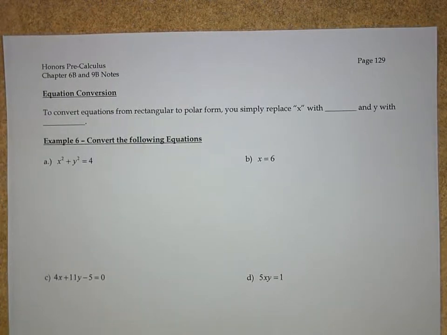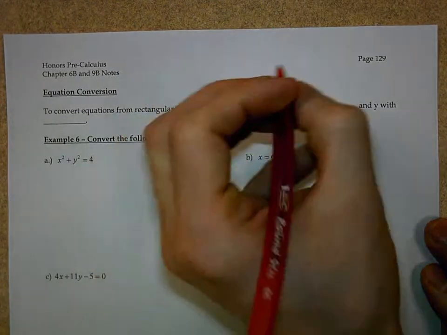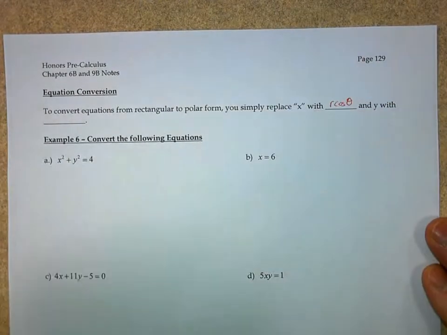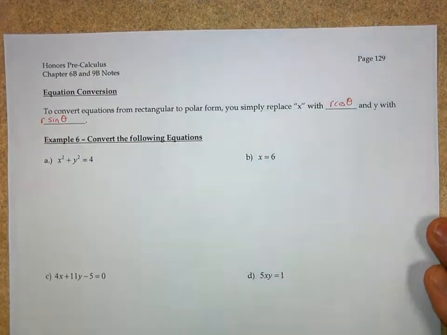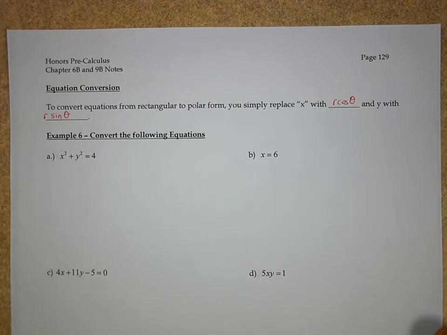The next piece we want to look at is how we convert entire equations from polar to rectangular or rectangular to polar. And for these, we're going to do a simple substitution. We are simply going to replace x with r cosine theta and y with r sine theta. Seems pretty straightforward, and it is. But the issue we're going to run into is all the algebra that comes up and simplifying. So that's probably going to be your biggest obstacle. The plugging in is going to be simple. It's going to be getting down to your final answer. Is that going to be what we wanted?